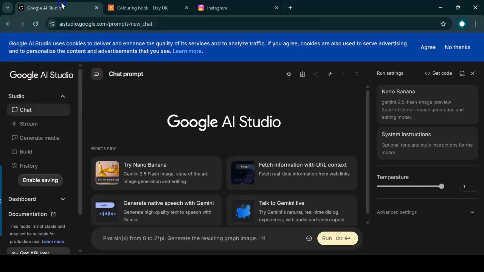Okay, so I'm going to go to a website called Google AI Studio. Now for this, you need to log into your Gmail account. This is very, very important. If you haven't logged into your account, make sure you log into your Gmail account first. Then you just want to go to Google AI Studio. And Google has launched a brand new tool that has destroyed all the alternatives. It's a brand new tool that allows you to create images, stunning books, stunning PDFs. And I'm going to show you step by step how it's all done in this video.